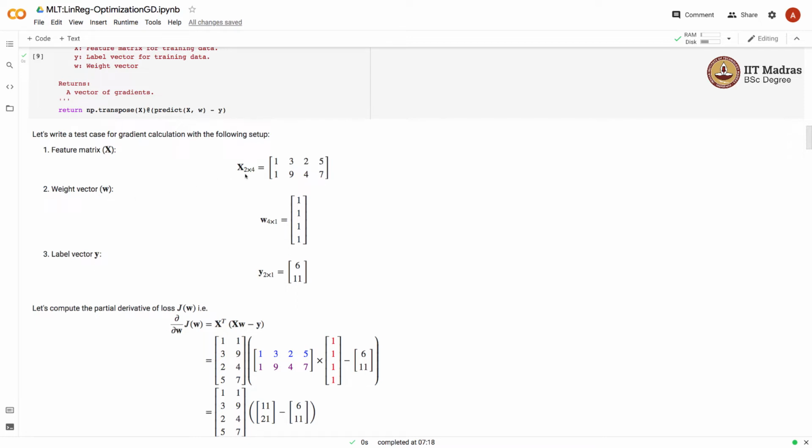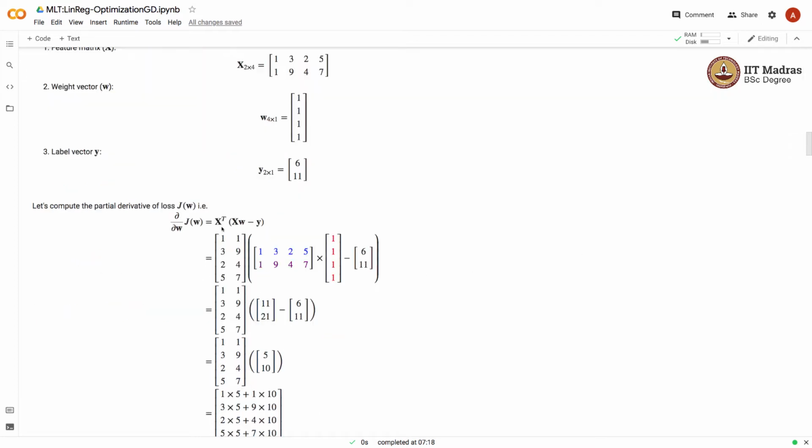Then the weight vector, since we have 4 features, will have 4 entries, and since there are 2 examples, we'll have 2 entries in the label vector. Then we substitute the values for each of these quantities and perform algebraic manipulation.